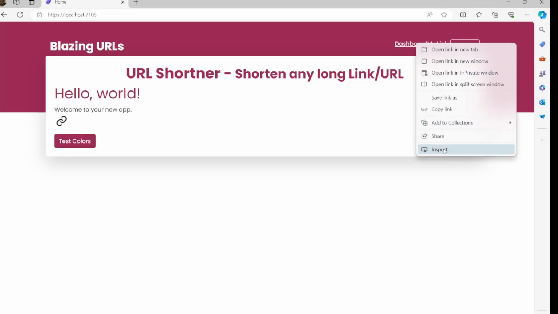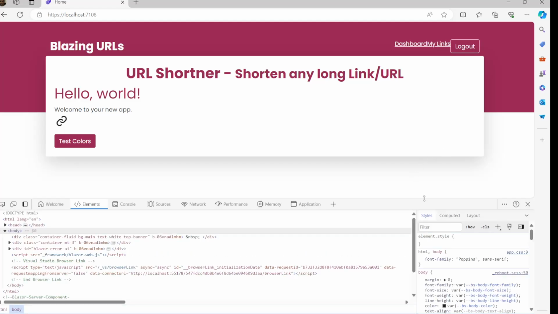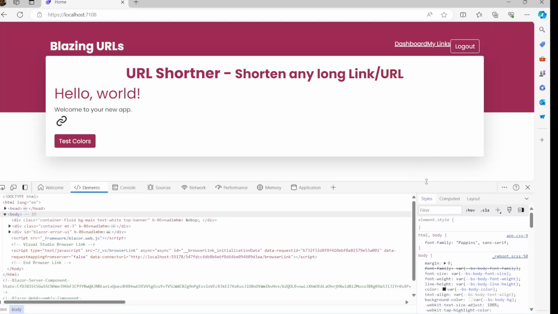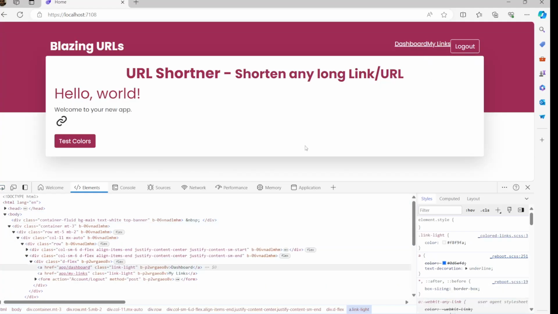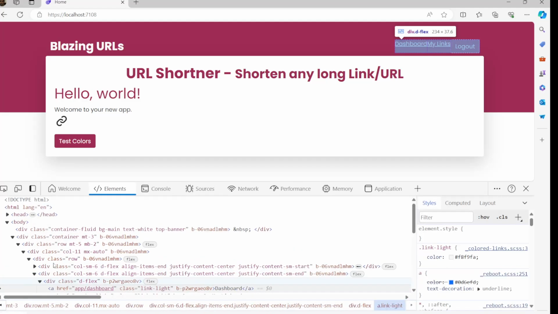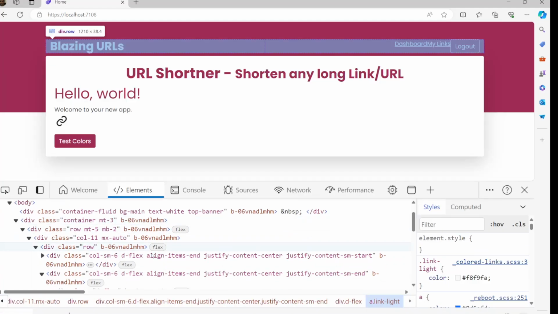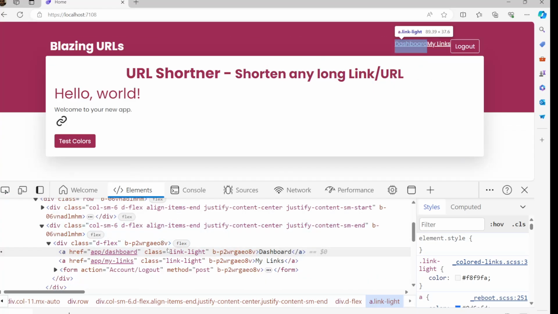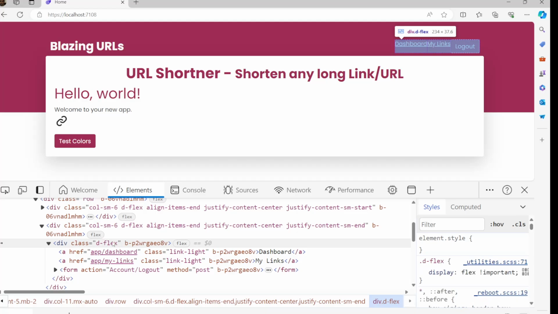All right, now let's inspect it, and we'll add a couple of classes here. Then we'll use those classes directly in our code. So let's zoom in. We have this div with class d-flex.